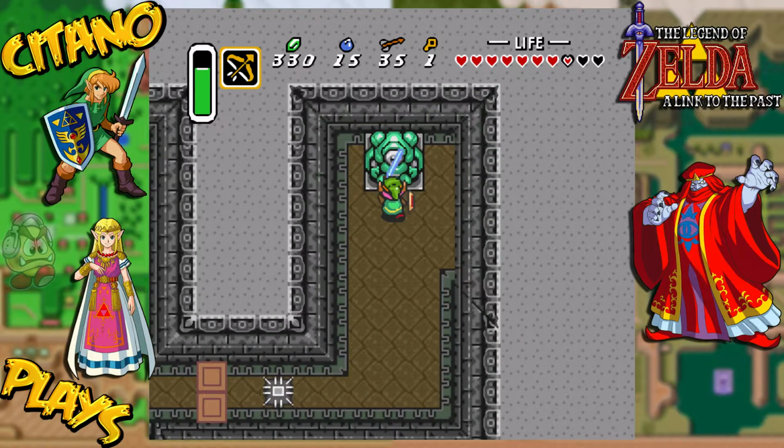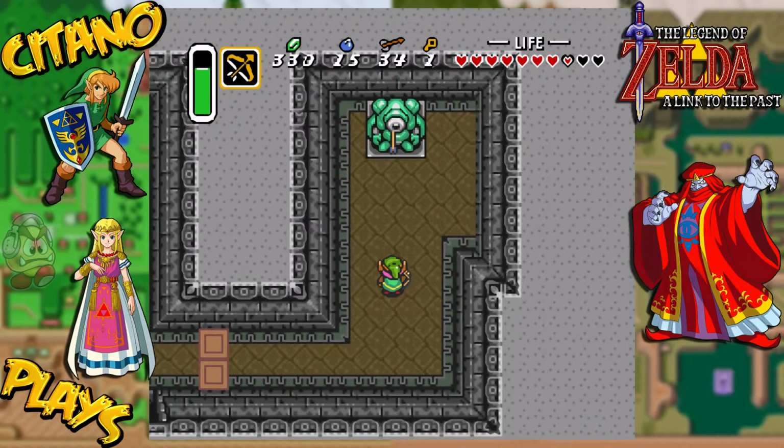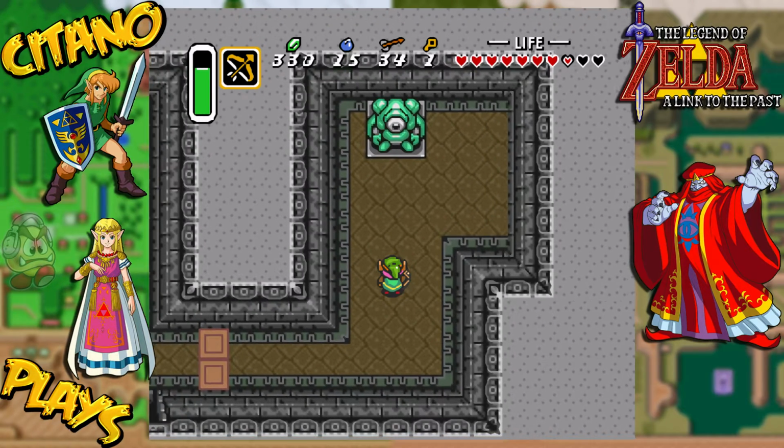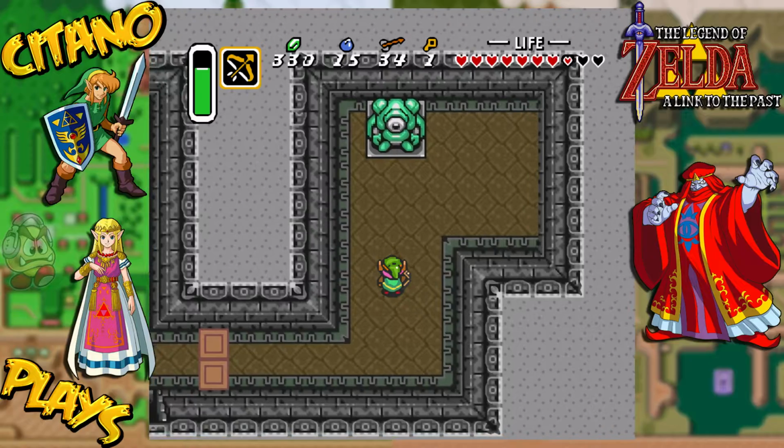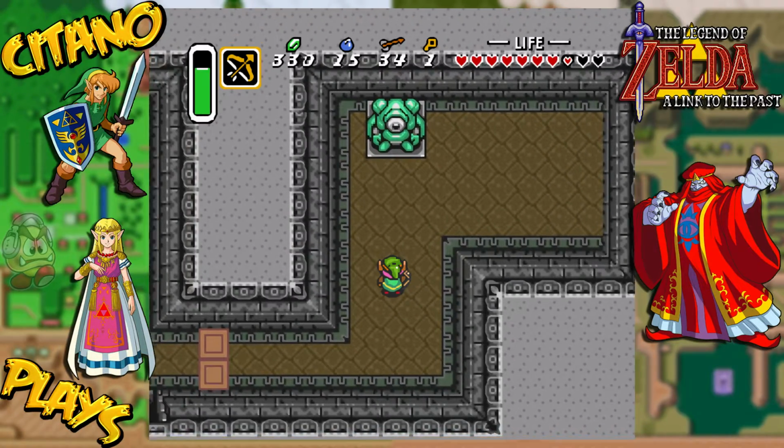Remember this thing here? From the Desert Palace? That's right. Arrow in his eye, the path opens up. The wall cracks, revealing a new pathway for us to go and take.